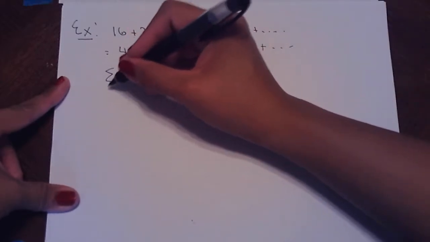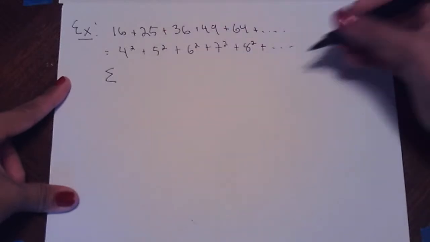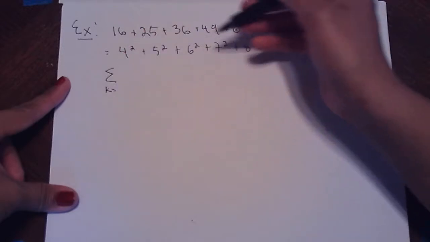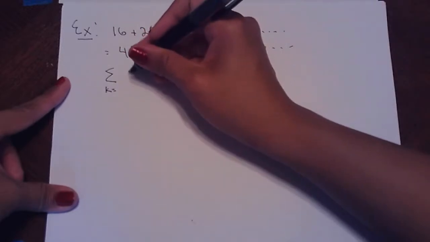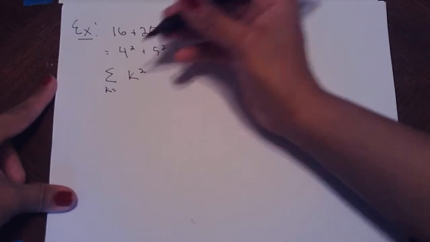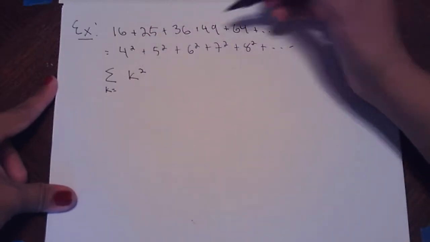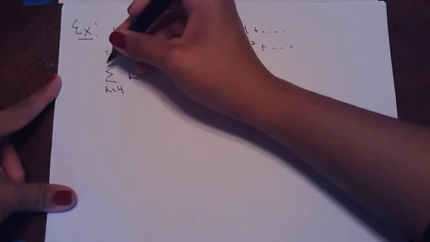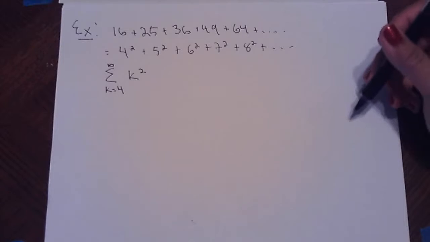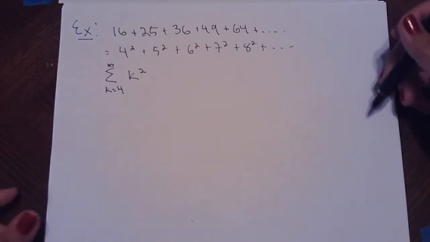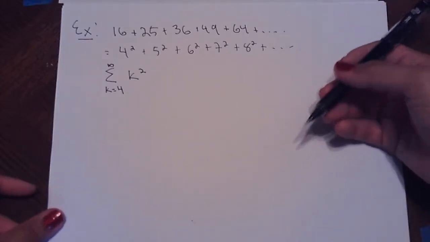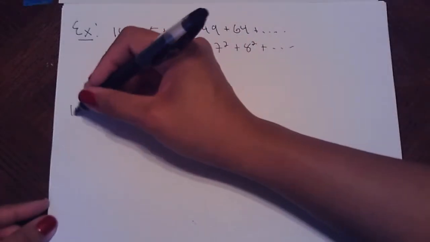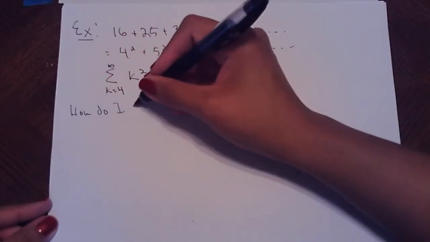Another way to do the shorthand for this, so I don't have to write as much stuff all the time, is to use my sigma notation. You notice everything is in the form something squared. So the thing that we're summing looks like k squared. The number that we started on was 16, so the first thing that we plugged in to get that was 4. This means we start at 4, and we keep going since this is an infinitely long list of terms. Now, as far as how to actually compute this, how do I add these?